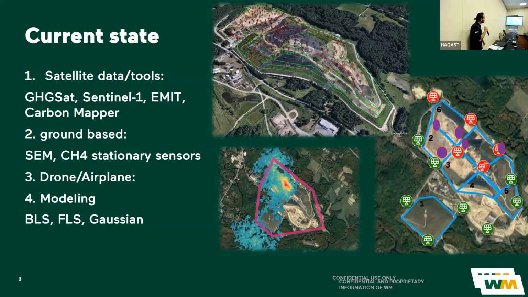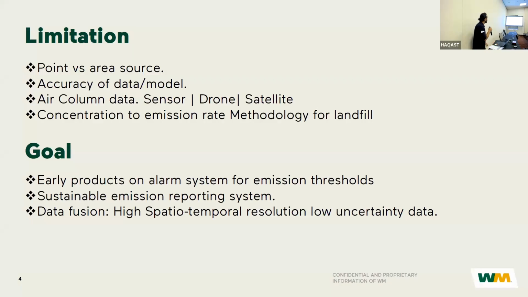So currently, the effort on the Google side is to see if we can fuse these three data sources and find a reliable predictive model based on the historical data of satellite, ground-based measurement, and of course established methodologies like drones and airplanes, to find the best accounting and reporting tools. As I mentioned, there are limitations because this is not a point source, it is an area source. So there's a lot of partnership and a lot of information that will be useful on that side.